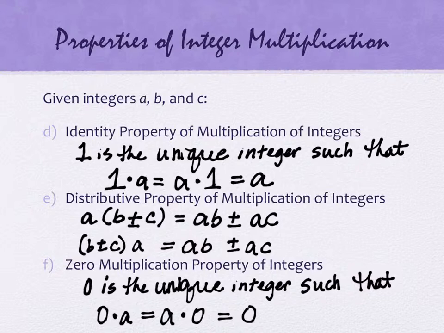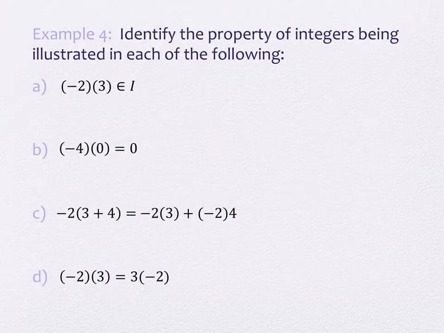Do you feel like we've been doing the same properties over and over and over again? It should feel like it because they never change. It's the same properties. You're just expanding what numbers they apply to, right? So take a look. You've got 4 examples, and I'd like for you to write down which property you think is present in the examples given. And then check in with a neighbor and see if you have the same thing.